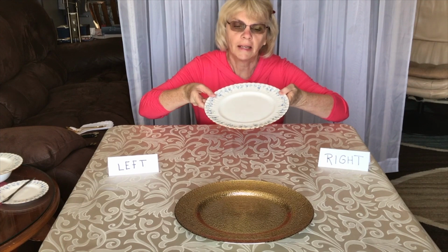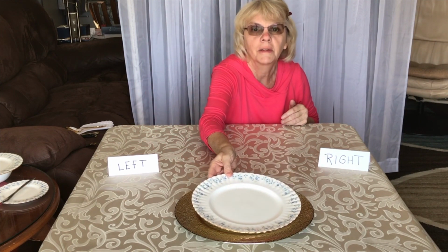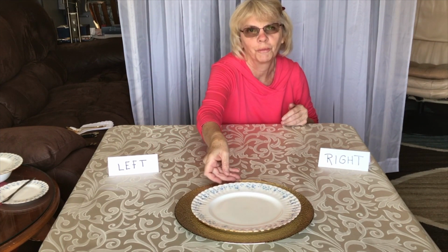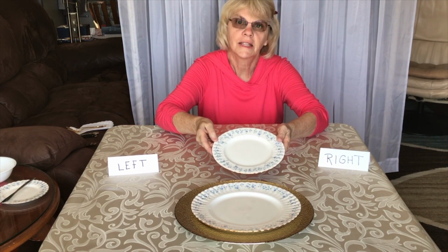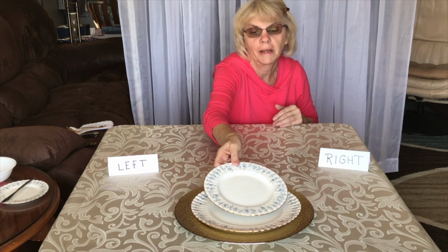This is a dinner plate, and the dinner plate is placed in the center of the charger. And then we have a salad plate. Please notice the difference in size, much smaller than the dinner plate.